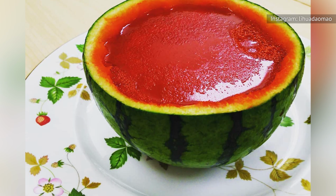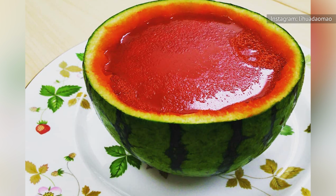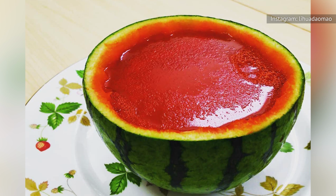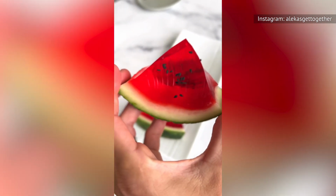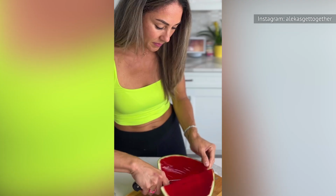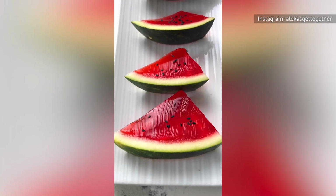Whipping your Jell-O shots into shape is as simple as cutting the watermelon into 2 halves, scooping out its flesh, and using the hollowed rind containers to set the Jell-O. Once ready, the Jell-O bowls can be cut into 1-inch slices and then 2 or 3 separate wedges. You've got to admit, they don't look half bad, do they?